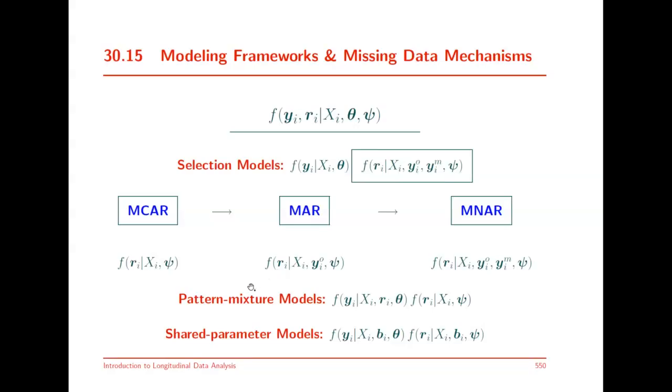So what missing at random says, given the covariates and the observed outcomes, there is no further information in the missing outcomes. And that's of course very nice, because it means that you can model missingness in terms of things that you have observed. Easier to model. Whereas under missing not at random, you further have a dependence on what is unobserved. We hope that this is not the case, but we can never exclude it.